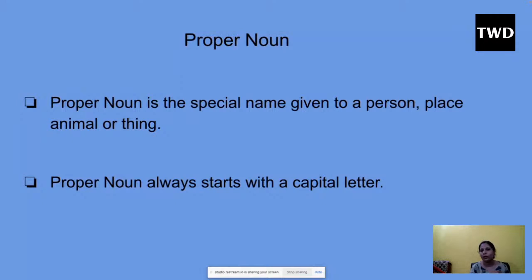Places, like all the names of places, like Bangalore, Mumbai, Kolkata, Bhopal, Delhi, all these are special names. Countries also, every place has got a special name, so that we can identify. If somebody is telling you, yesterday I came from Bangalore, you will understand, oh, he is talking about Bangalore. But if he is telling the name of the Bangalore as Delhi, you might get confused, isn't it? So every place has got a particular name so that we can identify it.